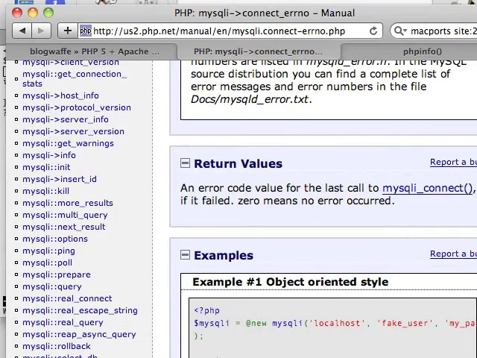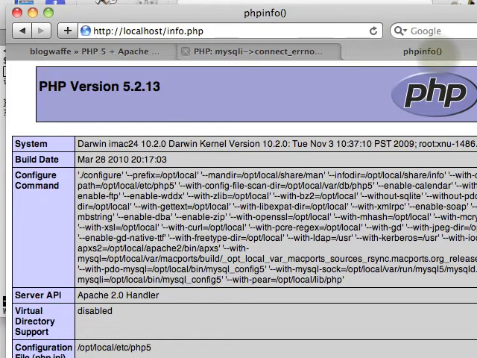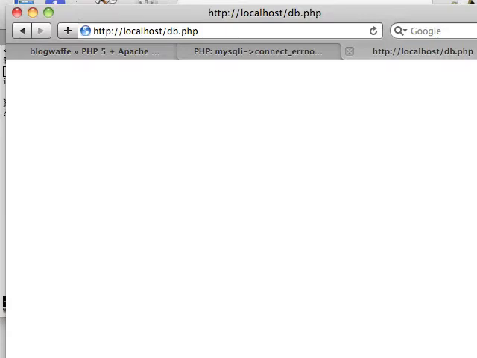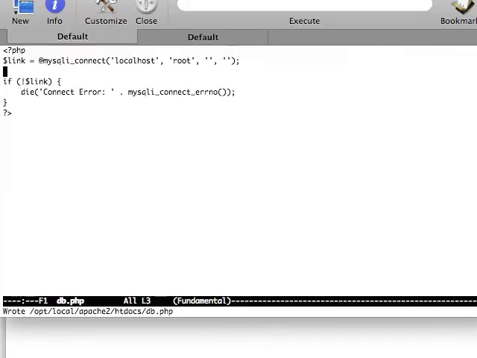It will give us an error if there's a problem. So I'll go ahead and change the URL to db.php as my file to run, and nothing, which is actually the correct result if there's not an error. So maybe I'll just add a little else to this to print out a success message if there are no errors. And go ahead and save this.